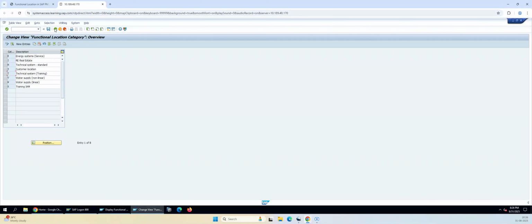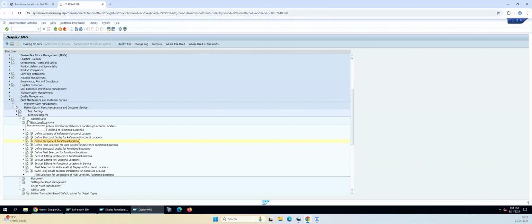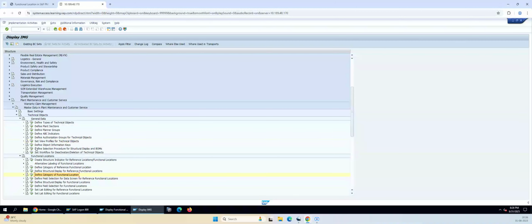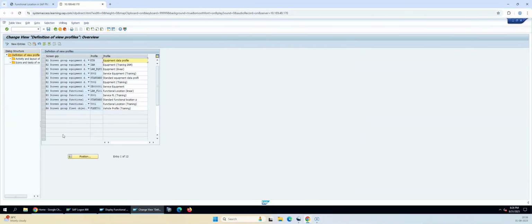So let us now go back to the view profile again just to confirm whether this is the same one or not. T001. So as I said, okay, this is the one, T001. So it does have additional data which is known as documents and warranties, if we see the last one.